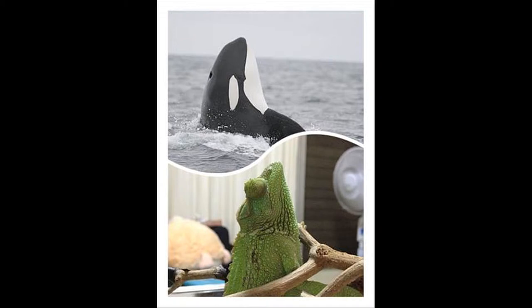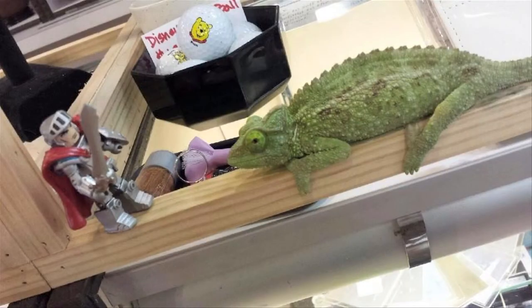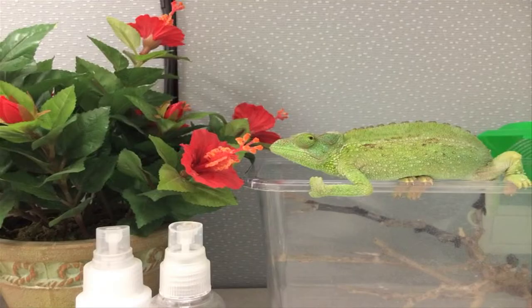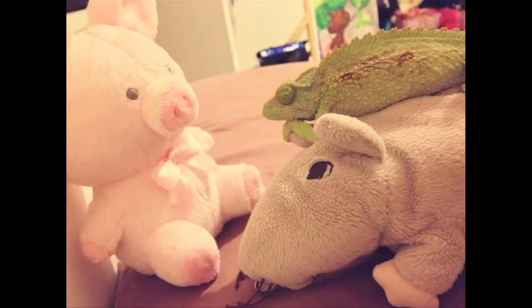The Jackson's chameleon is also a very adorable invasive species located here on Oahu. It's very similar in style to the veiled chameleon. They both are able to take over because they feed on the endemic snails. Endemic means that they live only here because they evolved here and they're very specialized to the environment. So they have a very special place, and the Jackson's chameleons are taking over that place when they're out in the wild. However, they make adorable pets.